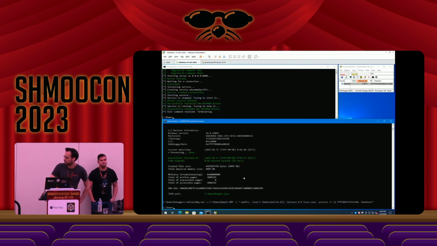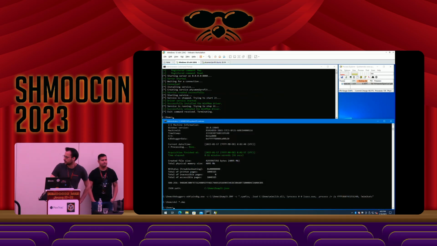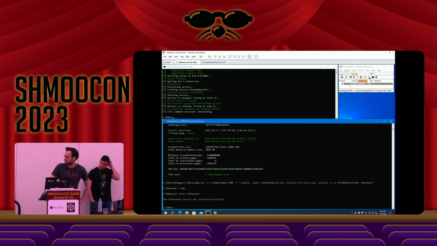So we're going to clean up now, and then I want you to look in the top right corner, and you can see there's about 9.3 megabytes of private working set for the LSAS process. So what we're going to do is start the Silhouette driver, and that private working set goes to 4 kilobytes, and perhaps more importantly, stays at 4 kilobytes. So now we're going to redo the 2 attacks we just did.